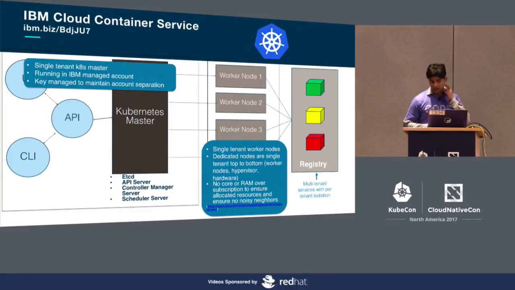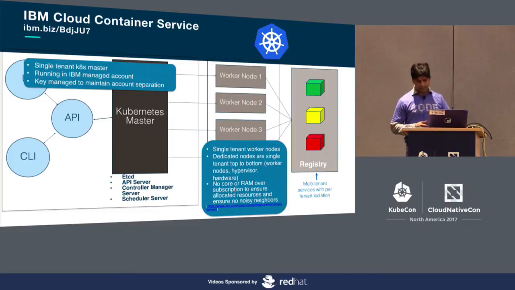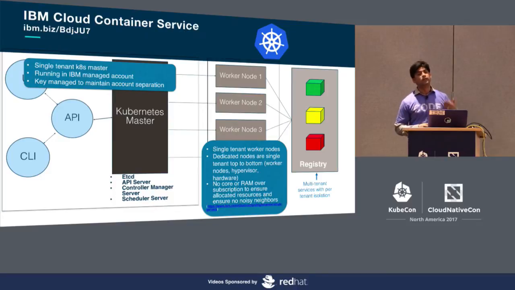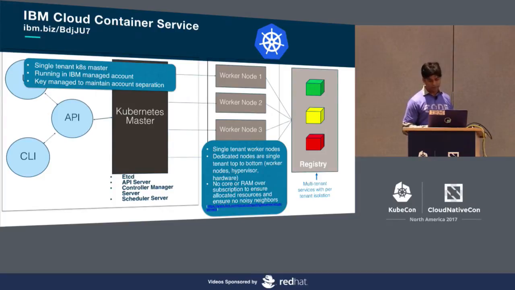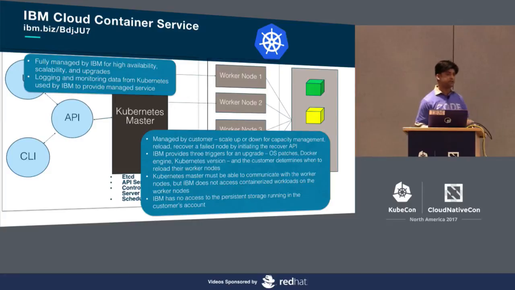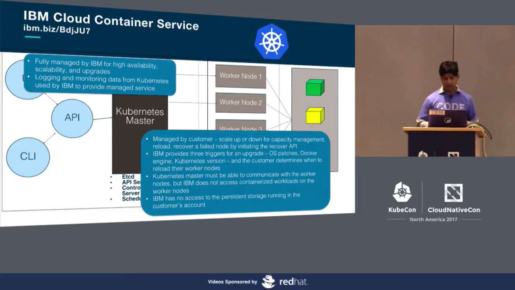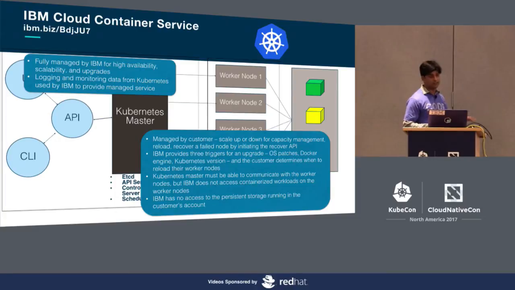Within IBM we have our own IBM Cloud Container Service which is based on Kubernetes. It's a managed service — we manage the Kubernetes master and it's single tenant. The slave nodes are managed by the customer. We provide triggers for OS updates, patches regarding hypervisor and Docker daemon, and customers can scale up and down based on their needs. We use logging and monitoring data from the slave nodes to provide management, but we don't have access to persistent data residing on the customer's cluster.